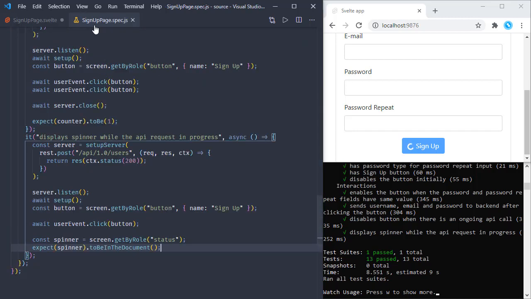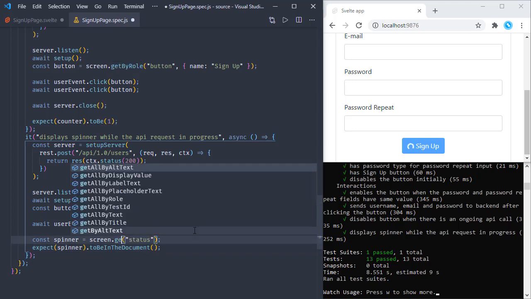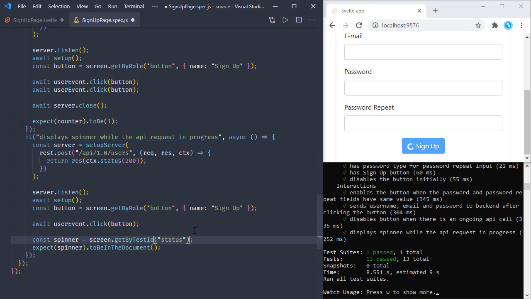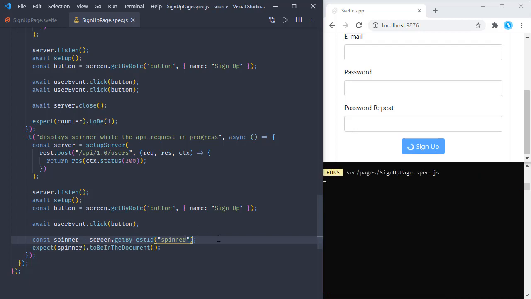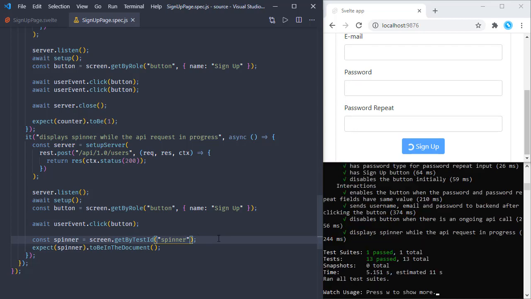And in test, instead of querying the element with the getByRole, we can get it by getByTestId, and the test ID is spinner. Saving this. The tests are still passing.